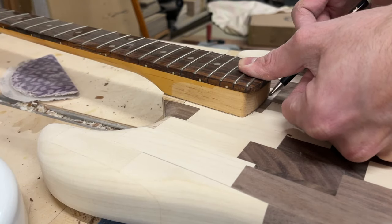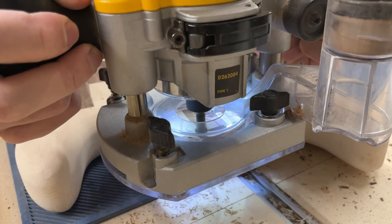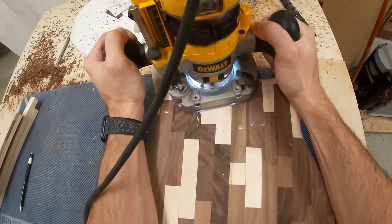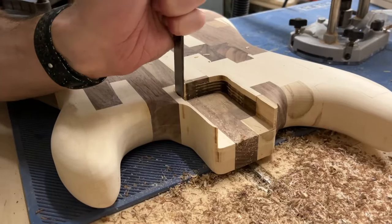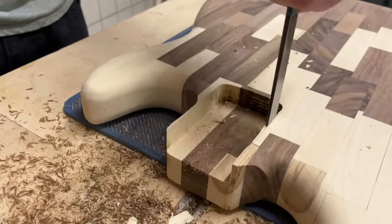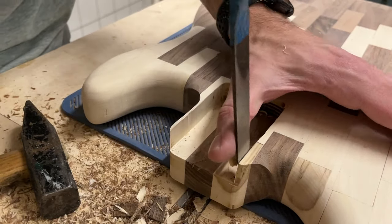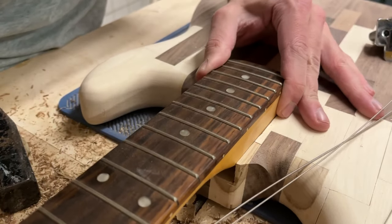The original neck is also made of maple and walnut, and is in very good condition. I therefore decide to reuse it. Unlike the white guitar, I don't have a plastic cover to hold the pickups, knobs and the pickguard. This cover has covered the place where the neck is connected to the body. Because I don't have the option of covering this area without such a cover, I have to work very carefully here. To do this, I mill at the correct depth, a few millimeters away from my marking, and then work my way forward with the chisel until the neck fits exactly into the groove.